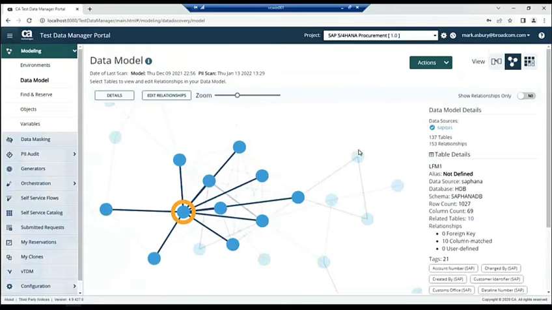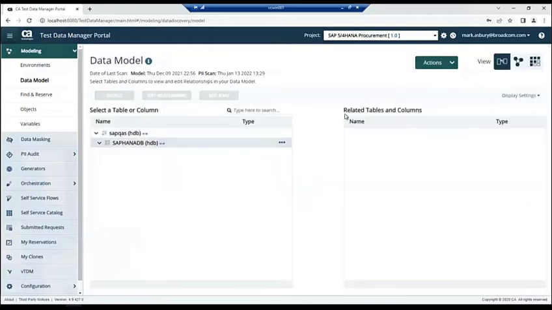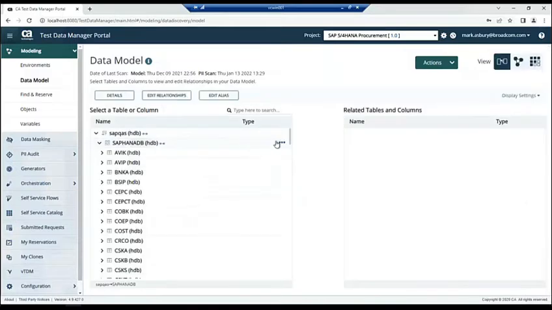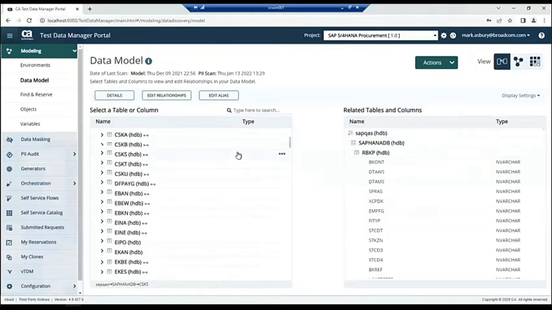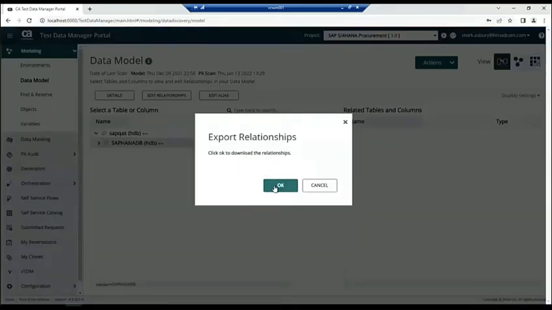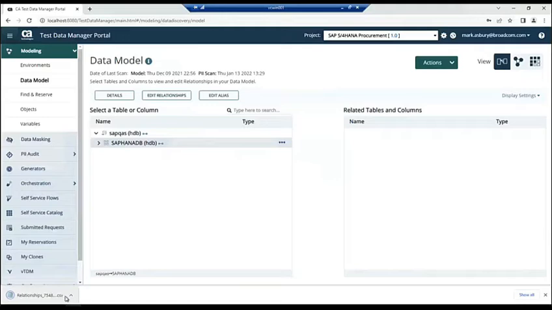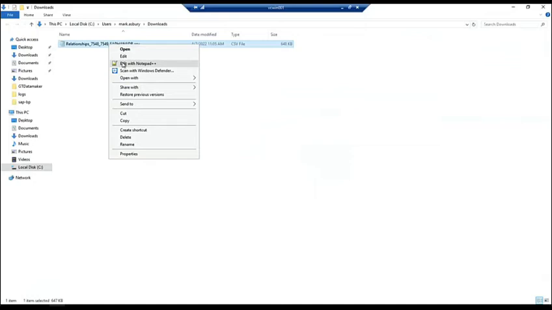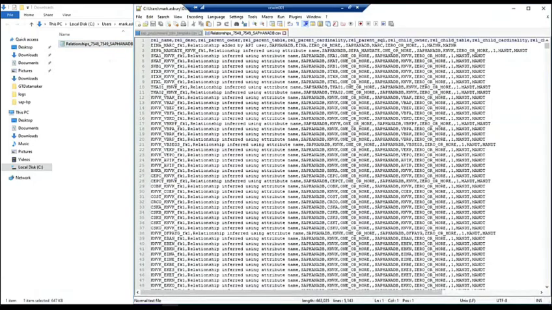So what I want to do is be able to leverage this information, right? So our discovery engine found these relationships. I want to be able to take those relationships and then be able to use them as a part of my subsetting process, right? Because that data integrity is important for subsetting this out. So I can come to my schema here. I can select this and I can actually export these relationships out to a file, right? So I can download those relationships. And it's just a CSV file. I could take a look at this and basically what it's doing is creating a formatted file that defines all the relationships that were discovered.